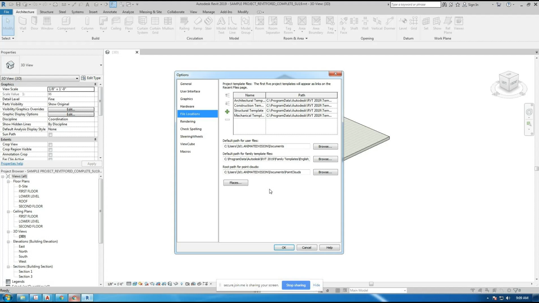We're using an architectural template in class. So on this list, if you don't have it already, you can click on Architecture Template and move it to the top of the list using these arrows. I've got architecture listed first, then construction, structural, mechanical. Not that I'll be using those, but I always put architecture at the top. That basically modifies your interface. That's pretty quick. I've got a YouTube video that describes that as well. I'm going to hit OK.